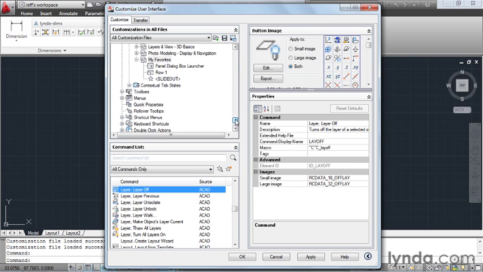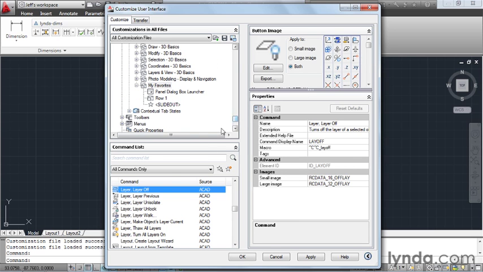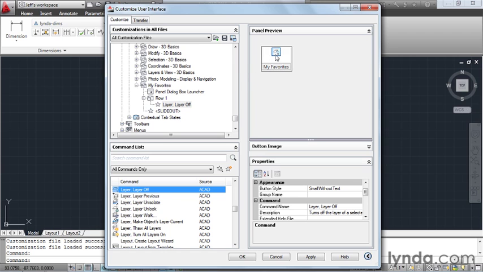Let's drag this back up, and I'll show you a different way to drag. I'm going to click, hold, and drag to the left, then up, and then back over. Now we don't have to worry about the panning. I'm going to drop this on row 1. And if we look right over here, there's the command. Let's drag another command. I'm going to select the Make Objects Layer Current command. I'll drag this over, up, and across, and I'll drop this on row 1.